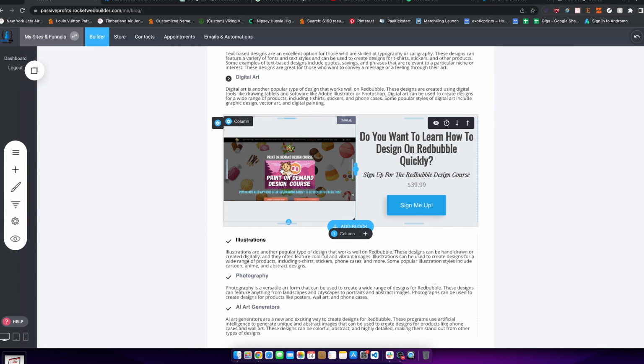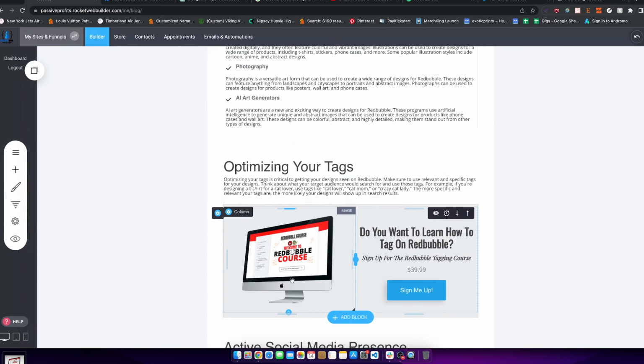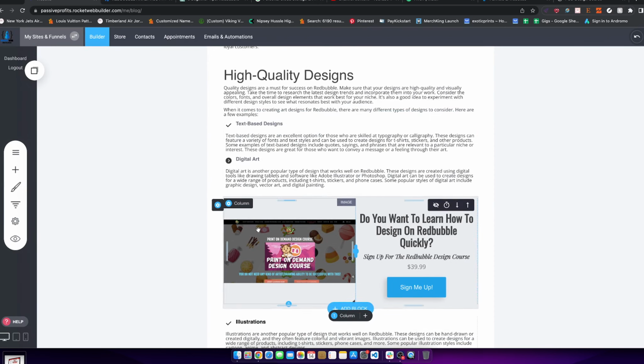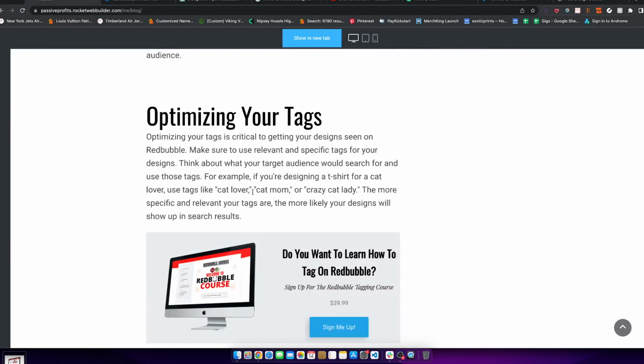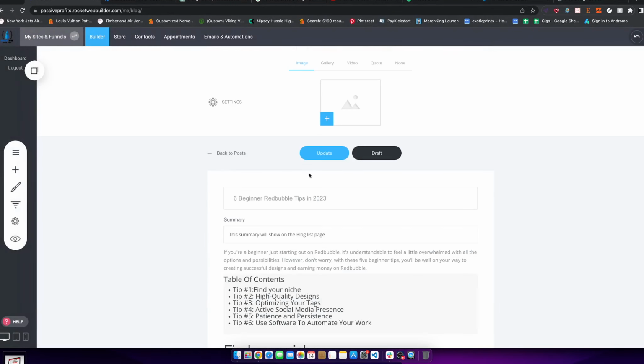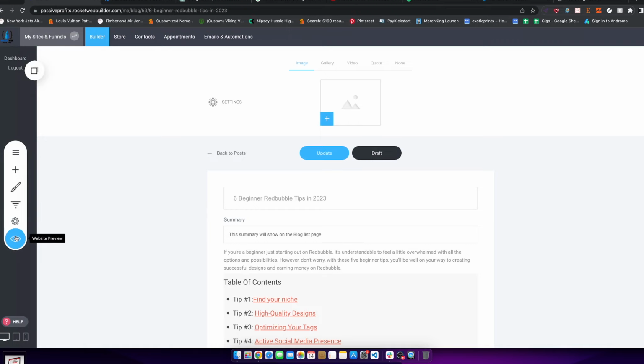Now, I actually will edit this image. This is not the image that I want. I want to keep the same vibe where it's like in a computer and it looks good and all that. But for now, I'll just keep it just like this, just so I don't bore you guys. But once you scroll down, let's see here. Did I save my work? Let me go ahead and hit update. Let me go back to my post. Click on this post again. Preview.